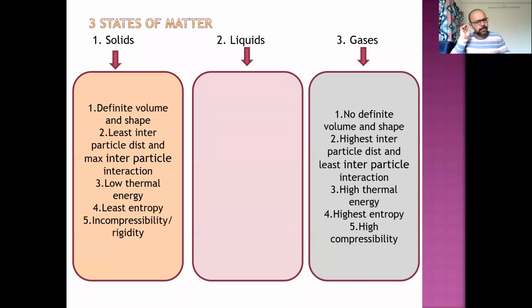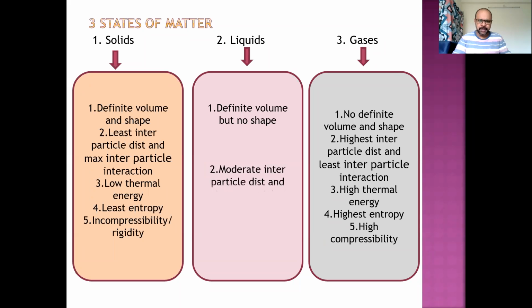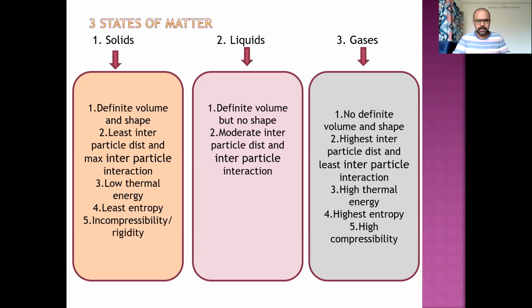Now the liquid state of matter has moderate properties. Definite volume is there, but no shape. Because of definite volume, they are also incompressible, but not rigid. They take the shape of the container like the gaseous state. They have moderate interparticle distance and interparticle interaction compared to the solid and gaseous states. There is a little more thermal energy and more entropy than in the solid state. They are incompressible but not rigid, as I said.